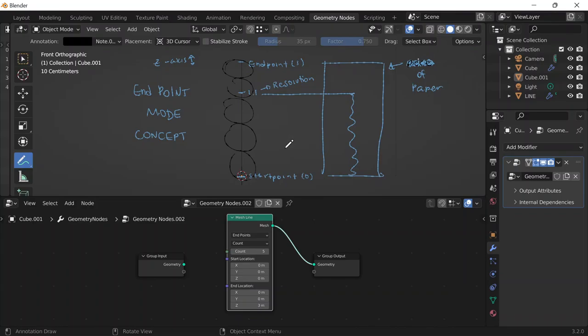Count is not going to change the line; it's going to literally draw the line from the start of the paper to the end of the paper, in analogy terms, but the line might have more vertices. In real life, in the analogy, the line might be thicker. If you have a black pen, it might be a thicker black because there's more pigment, more vertices, right? More color. You can think of the dots or vertices as the color in the analogy. So if there's a count of one vertex, it might be very streaky, while if there are more vertices, it might be smoother and more powerful, like a good black pen, right? So that would be the count versus the resolution.